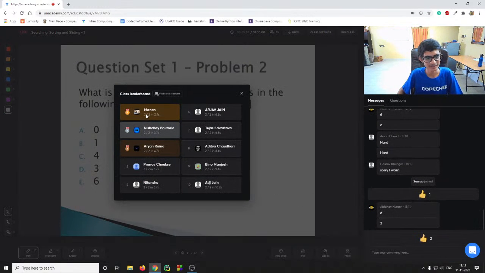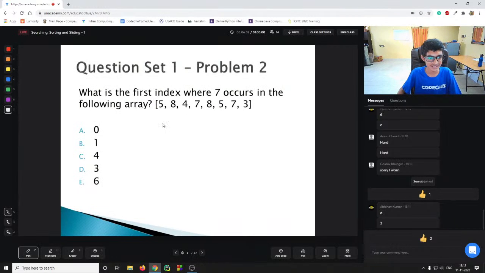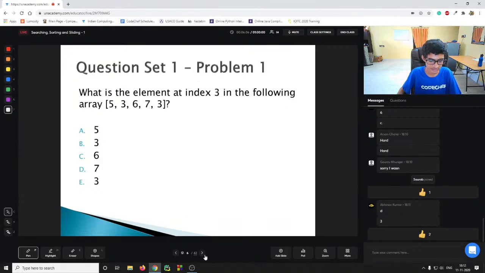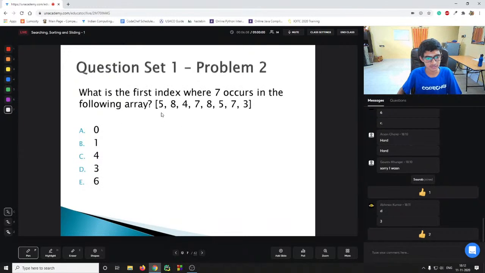Congrats Manan for getting first both times. The answer is actually D, because it starts at 0 and then 1, 2 and 3. So the correct answer is D. And let's move on to the next topic.